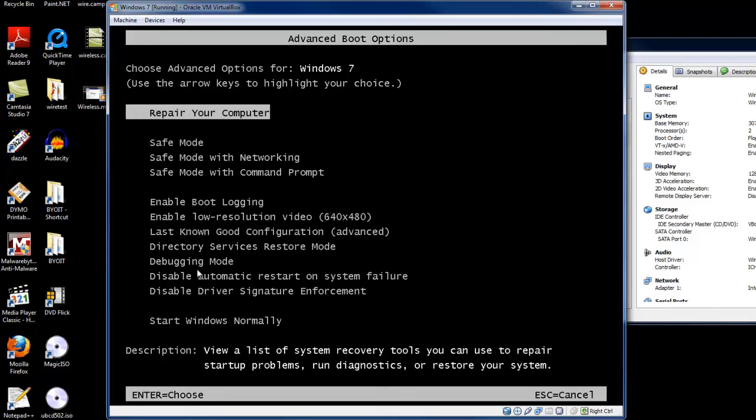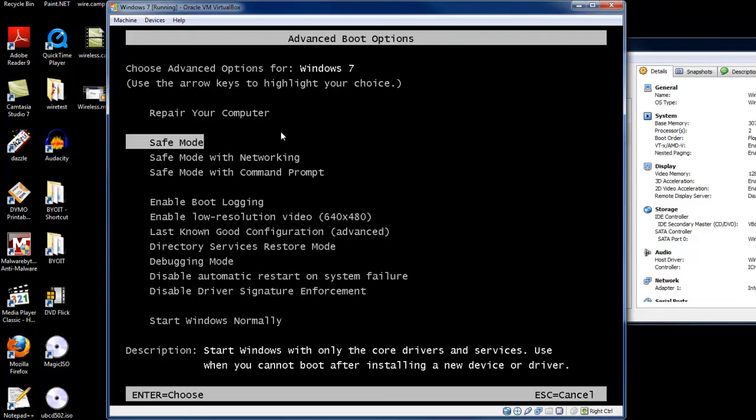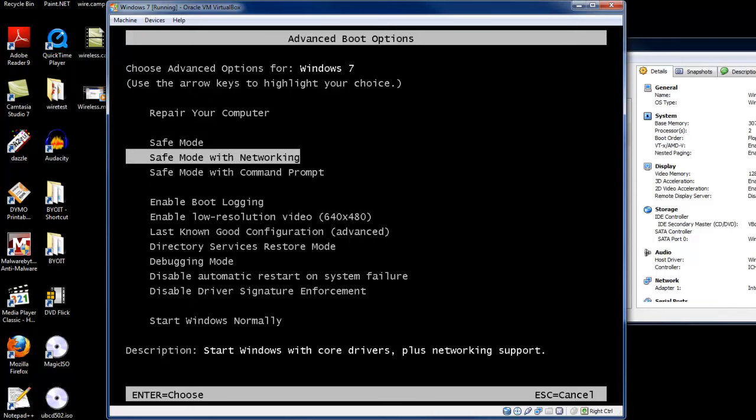If you're hitting F8 in Windows 7, you'll come up with a screen like this, and the screen is pretty similar to other versions of Windows. XP is going to have a similar screen. Vista will have a screen that looks just like this. And safe mode is, like it says there, starting Windows with only the core drivers and services. If you've installed a new driver or there's a piece of hardware failing, safe mode will revert to all the basic drivers in an attempt to start the machine, and it will load only the necessary processes to actually get the machine running. Safe mode with networking, as it says, is safe mode, but your networking drivers are loaded and you can get online.